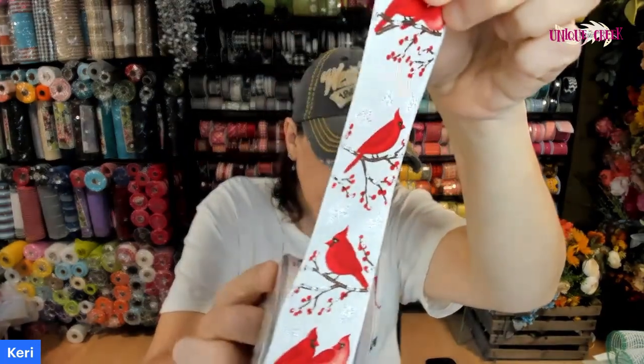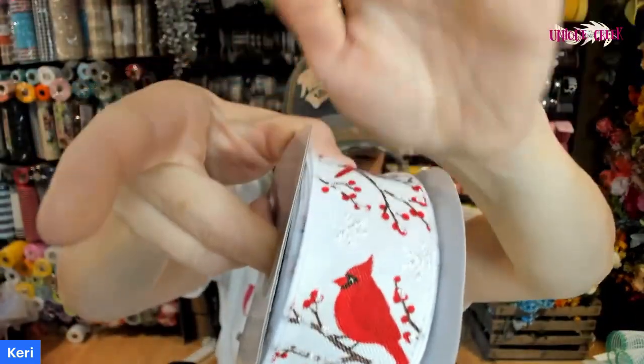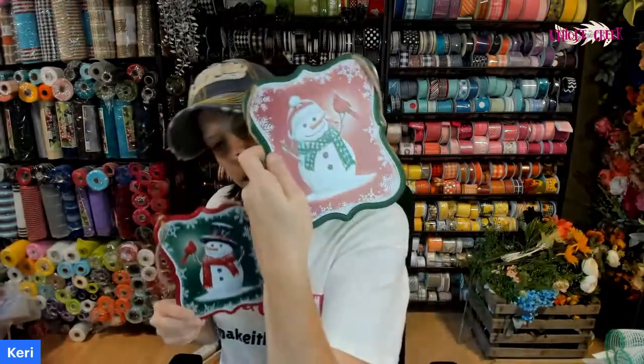You also get this really pretty cardinal ribbon. There's snowflakes on it. It's kind of hard to see. Let me see if we can. Yeah, there we go. There's snowflakes and they're sparkly. It's really pretty ribbon. It's 1.5 inch too. And then you get a 5/8 plaid ribbon that matches the 1.5. Then you also get this cute little snowman sign, and it's 7x6, and this cute little snowman sign, which is also 7x6.